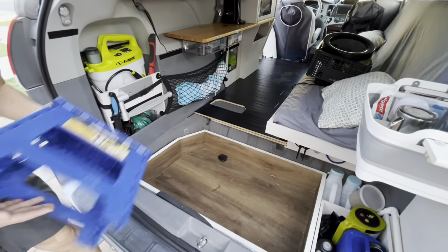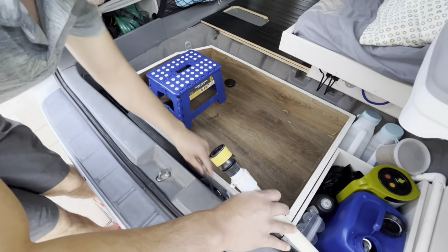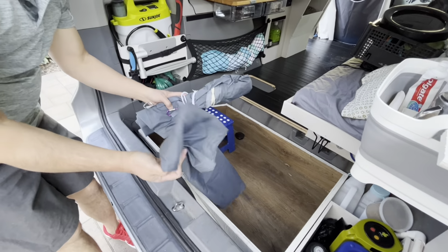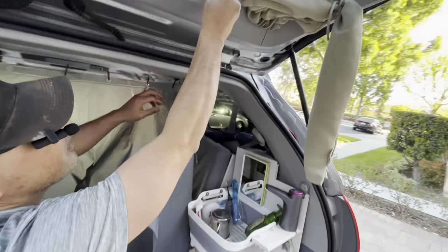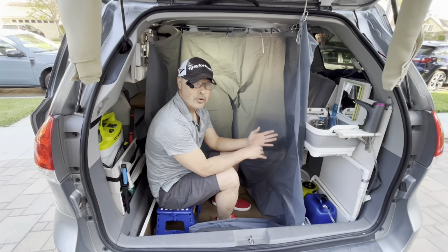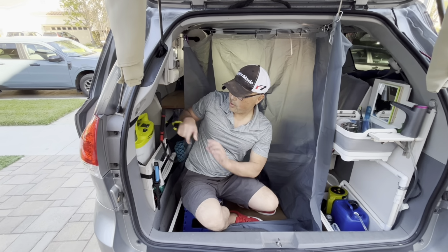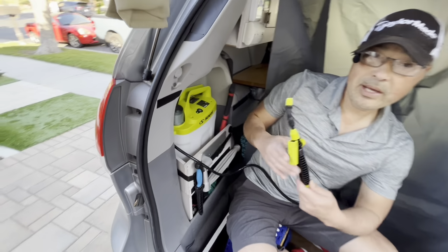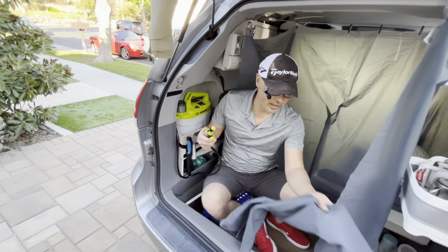So here is a bath basin, and this is made with waterproof vinyl planks. So what I have over here, this is for my outdoor shower. I'm going to show you that later, is the curtains. So as you can see, you could take a bath sitting down right here. And for the shower water, I have this dispenser right here. This is a rechargeable Sunjo water sprayer. And basically, it's just a sprayer for fertilizer or for pesticides or anything like that.